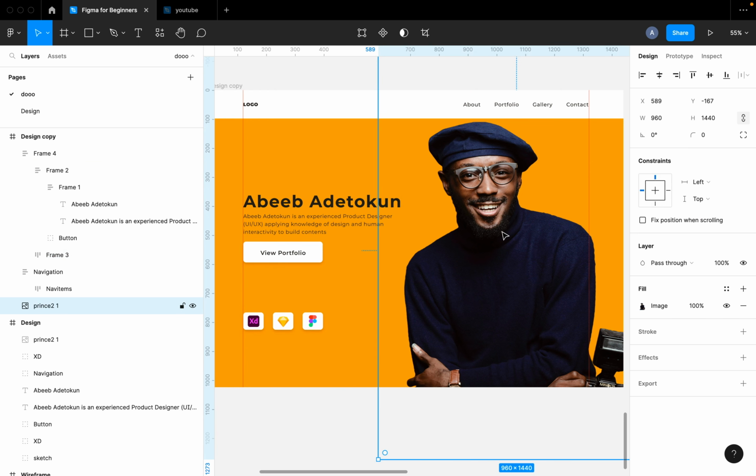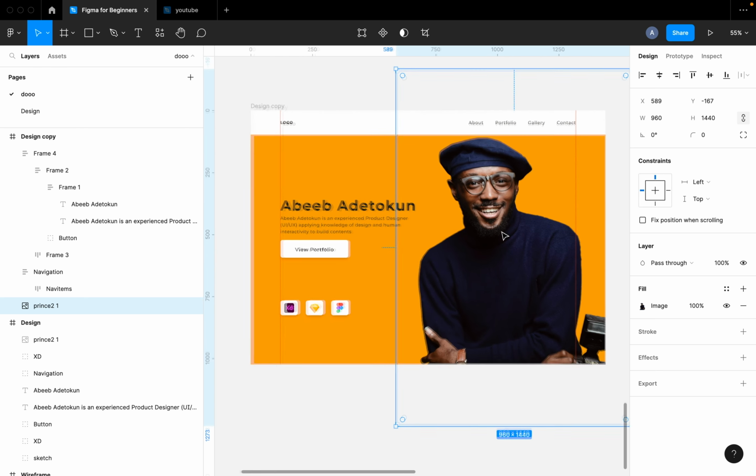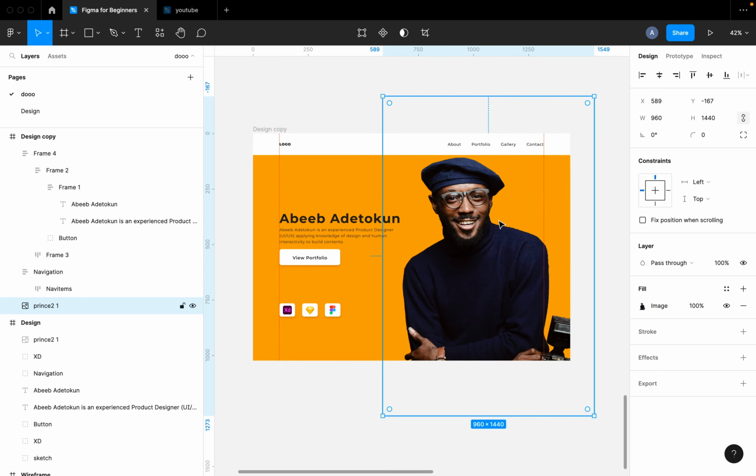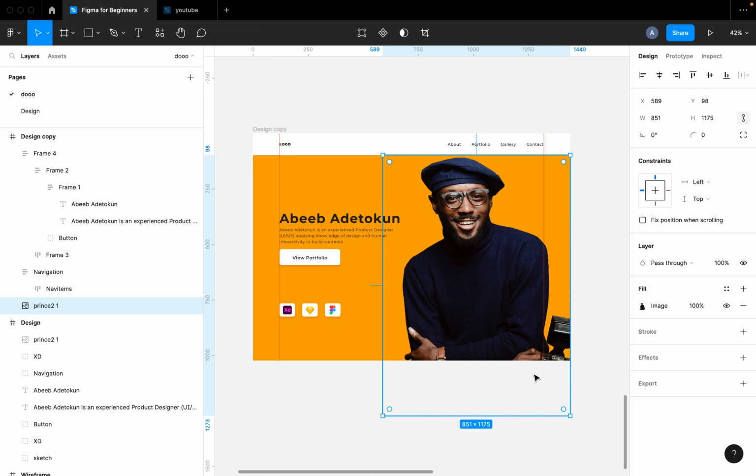Now I'm going to select the image. If you downloaded this particular image from the link I sent to you, I want you to select the image by the edge, hold down Command, or Control on Windows, click and hold and drag down to this edge. Do the same thing for the right, hold down Command, click and hold, drag to the right. Now what I'm doing is I'm trying to reduce the frame size of this image so it can work perfectly when we start doing auto layout.